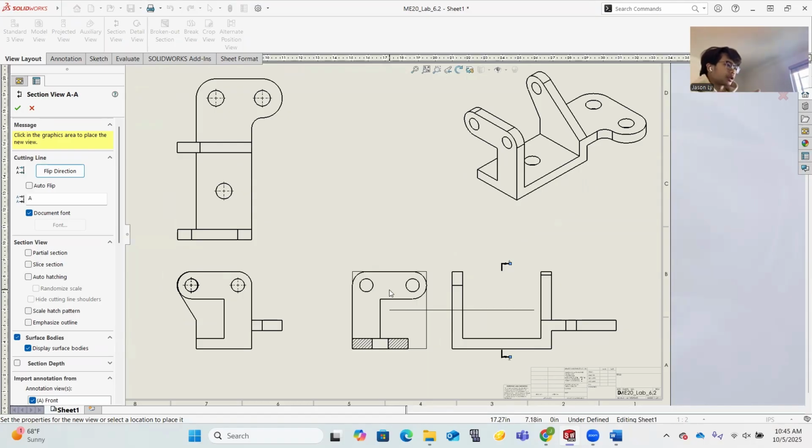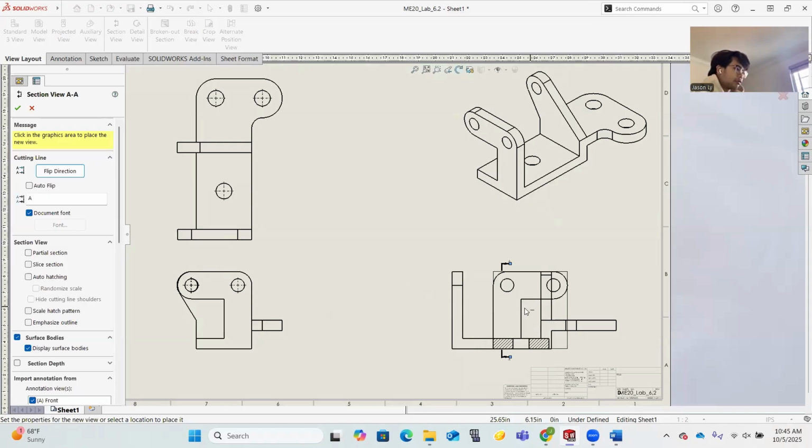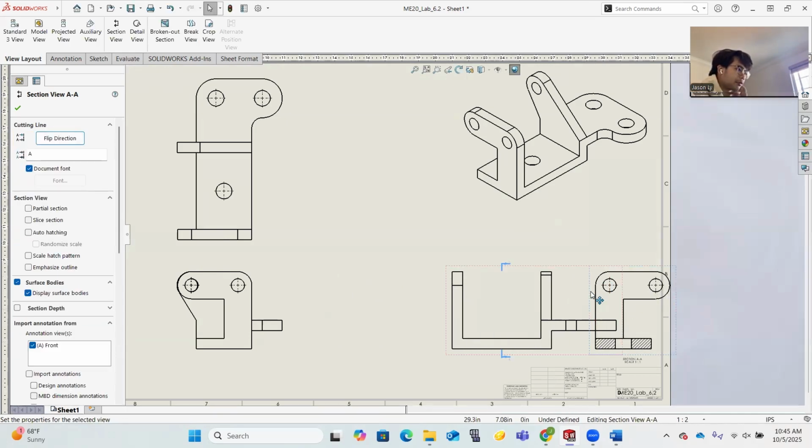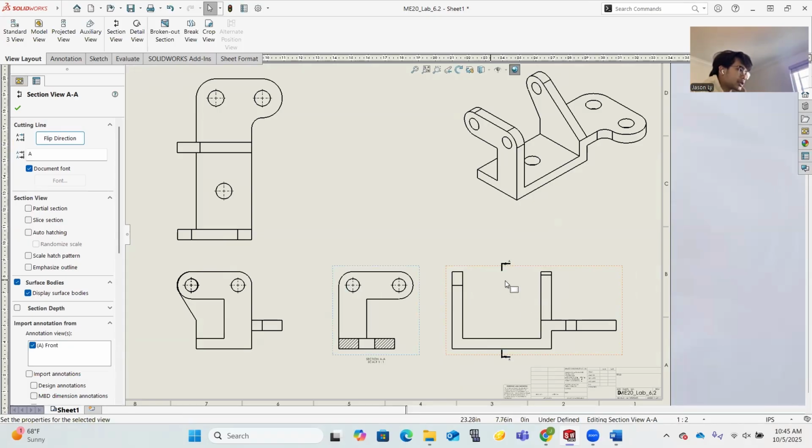So essentially, we're looking at this from a right view, right? So if we look at it from a right view, this is our right face from this part, starting from this middle section, right? Our view doesn't start from out here anymore. It starts from in there, right? But I want it to look this way. So I'm gonna hit flip direction. And now my arrows are pointing this way. So our view starts from here, right?